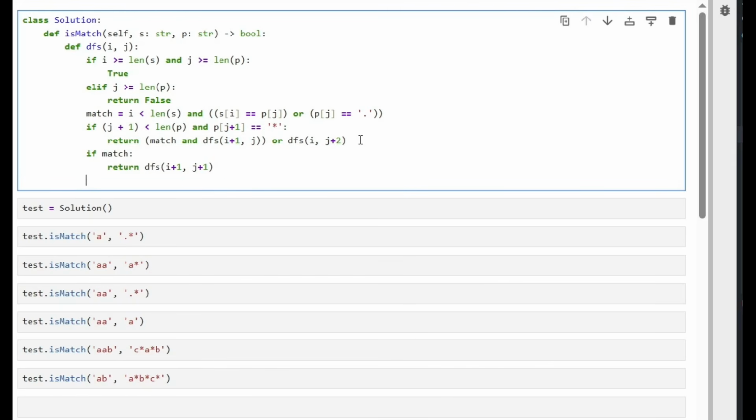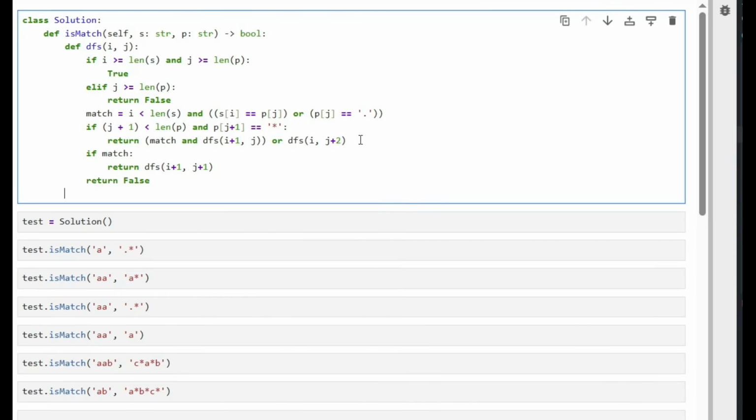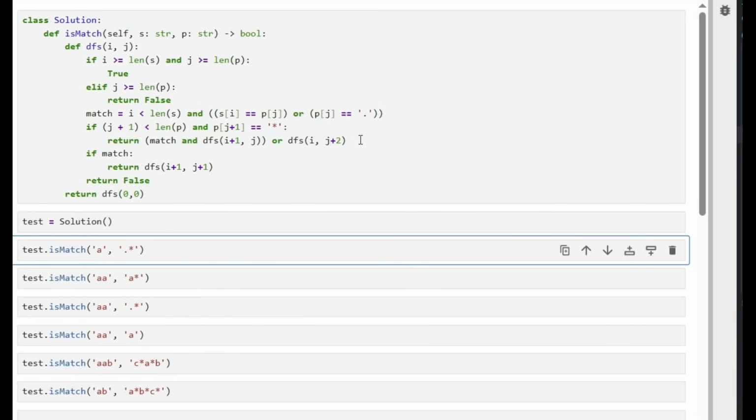If all these cases do not happen, that means we have a false, so we simply return false. So here we return DFS for 0, 0, because we start from 0, 0. And let's try.